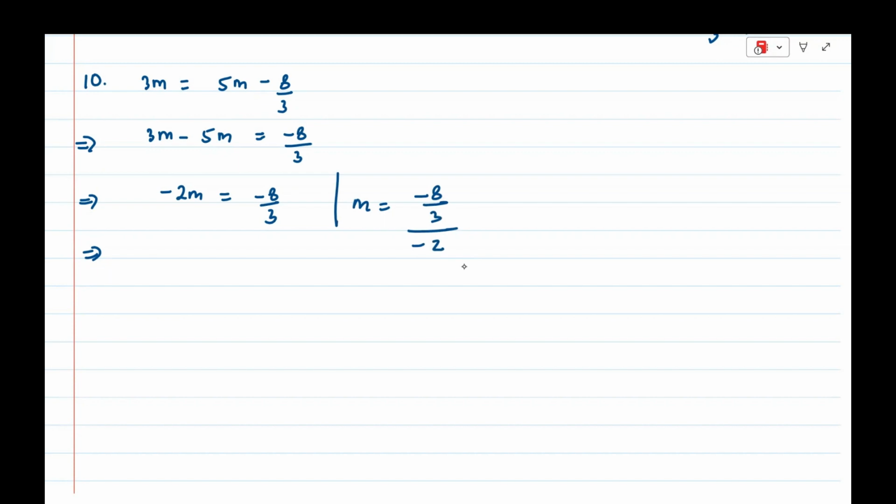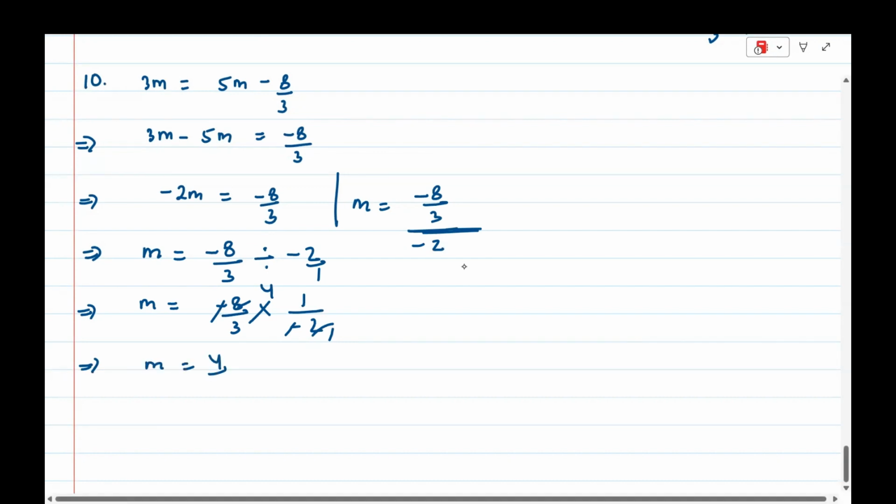So the easier method could be, what I can do, m is equal to minus 8 by 3. Instead of this division sign, put this one. This is also division. Solving division becomes easier, as I know when division becomes multiplication, the number gets inverted. So minus minus cancel, 2 1s are 2, 2 4s are 8. And m is 4 by 3. Now see the checking part, whether the answer we got is correct or not.